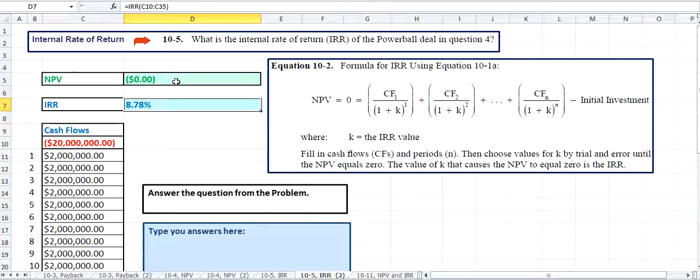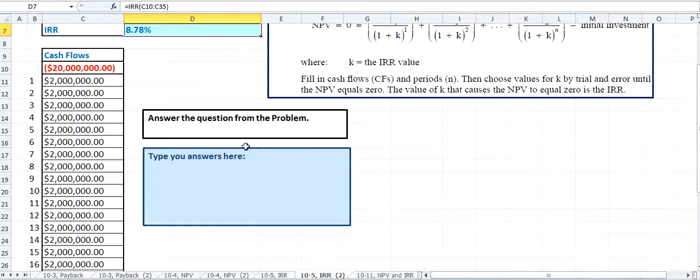So it is over 8%, and we can show that. Oh, by the way, let me just show you this. In order for this to actually be 0, it had to be this number, right? This is what actually gets us to 0. Now, what's fun about this is, let me bring that back to normal, 8.6, because that's all you have to have for your answer. 8.78 right here, and you put that right there.